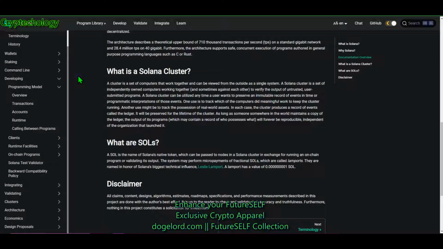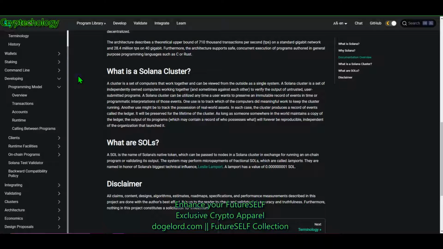Now, the Solana cluster can be utilized anytime a user wants to preserve an immutable record of events in time or programmatic interpretations of those events. One use is to track which of the computers did meaningful work to keep the cluster running. Another use might be to track the possession of real-world assets. In each case, the cluster produces a record of events called the ledger. It will be preserved for the lifetime of the cluster.